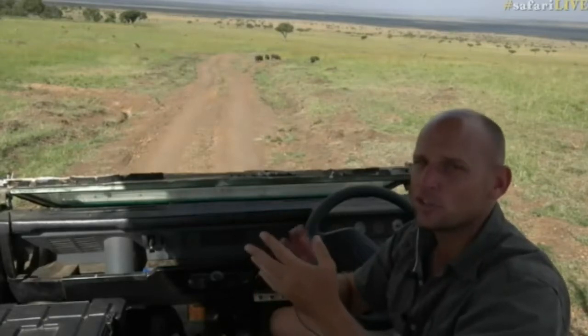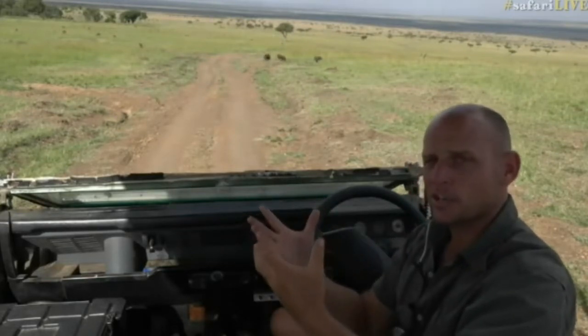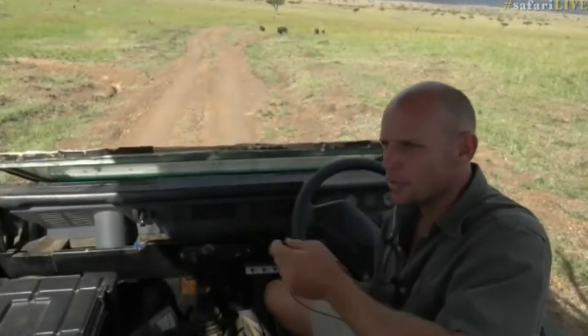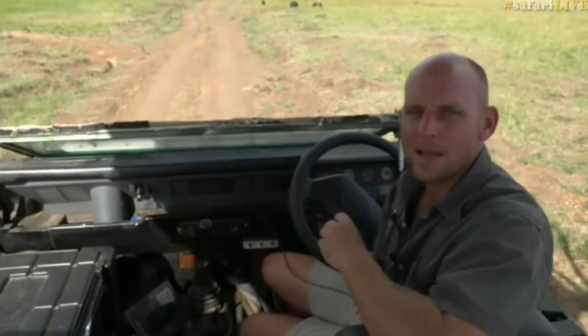They stay because the Maasai Mara, although not as good as the Serengeti, is a very good place nutritionally. Not only is the grass good, they have two growing seasons and we don't really have a winter or dry season here. The grass pretty much grows all year around here on the equator, allowing for a lot of herbivores — and those herbivores attract a lot of predators. Wildebeest are a migratory species and will go where the grass is best, which is in the southern Serengeti in northern Tanzania, a couple of hundred miles from here, where volcanic ash, high rainfall, direct sunlight, and wide open plains make it possible for wildebeest numbers to explode.